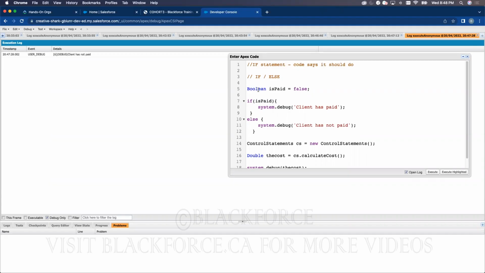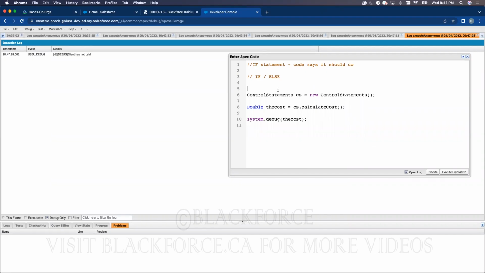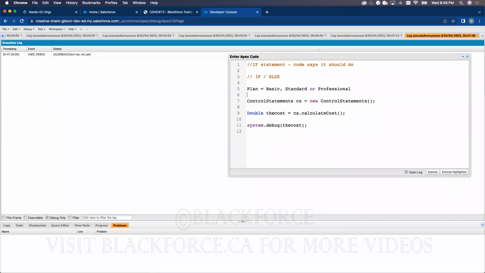So if you have multiple conditions, such as, you know that a plan can either be basic, standard, or professional. And you want the cost to be 0, 250, or 2,500.